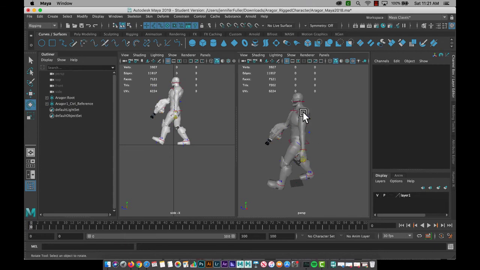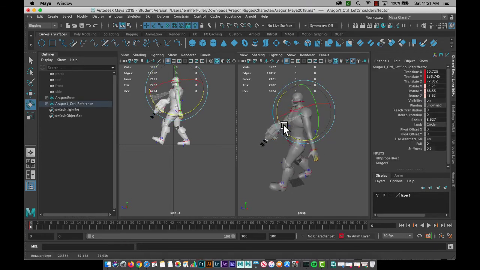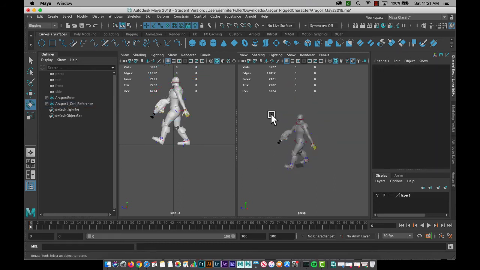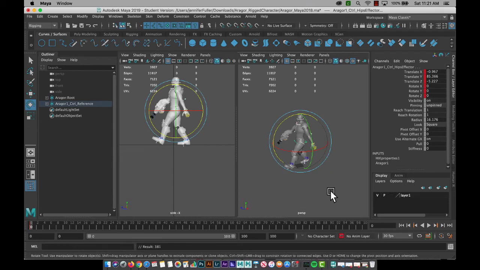I tend to do my wrist movement after I get my 4 key poses. I consider that more of a finesse. Again, however you want to work. But then you can move forward and we're going to get to the down. So again, timing however you kind of want to work it out.